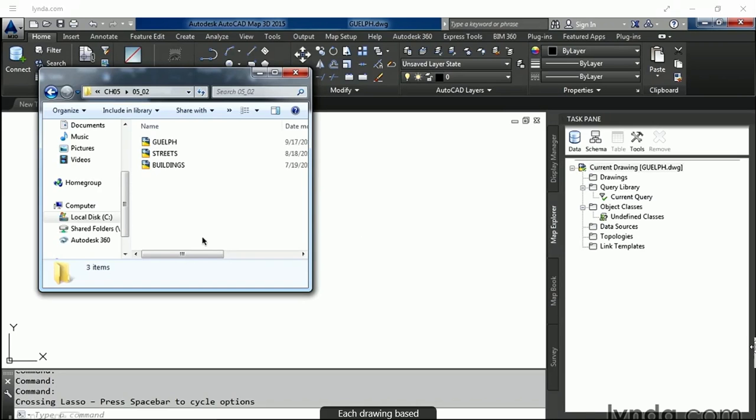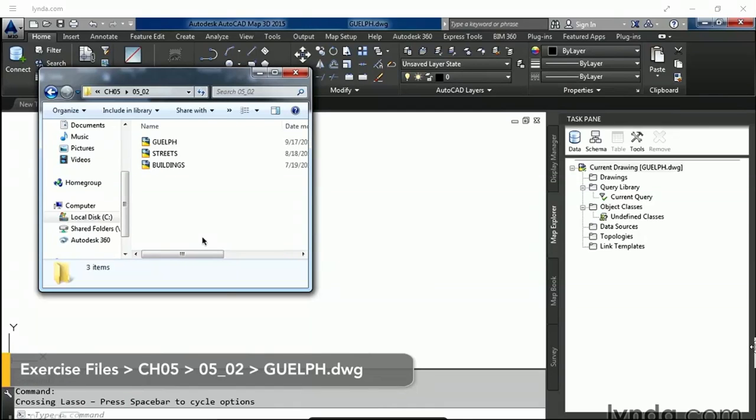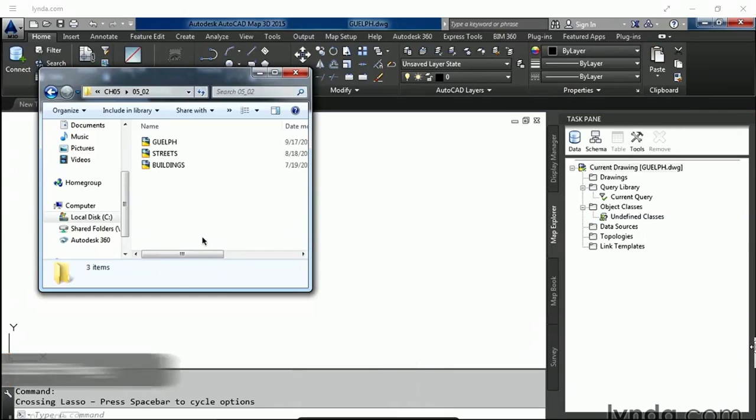Each drawing-based layer in Display Manager will inherit the style from the original drawing, but we can override that style. The styles for pre-queried layers can be overwritten temporarily using styles within the Display Manager. Before we begin, I just want to let you know that we've had to use Windows 7 instead of Windows 8 or 8.1 with this exercise. Querying source drawings have trouble in Windows 8 within AutoCAD Map.